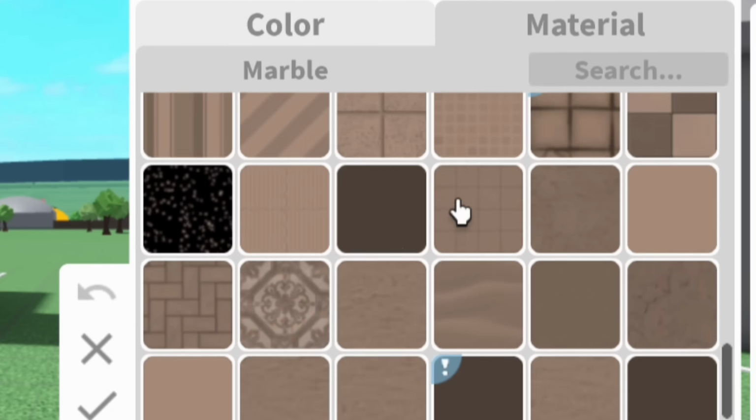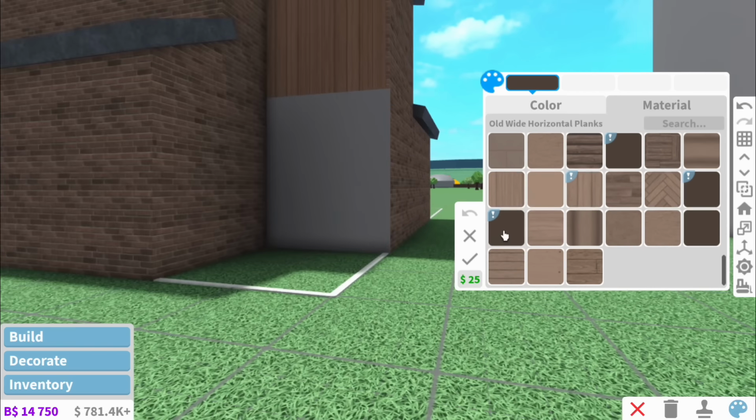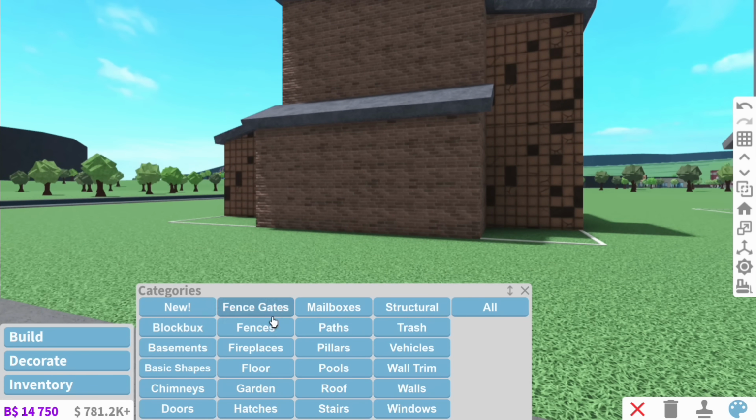Wait, they added new textures. I should have known. Oh, broken tiles. They went mental with this update. Dirt stains. Disgusting, it's disgusting! Okay, yeah, that actually looks really good as the front. Well, it looks really bad, but that's what we're aiming for.